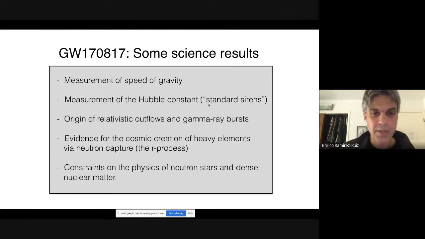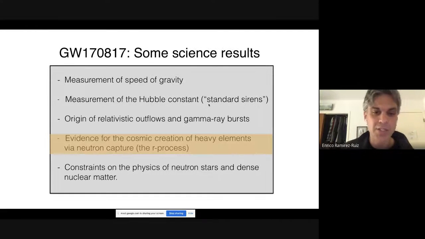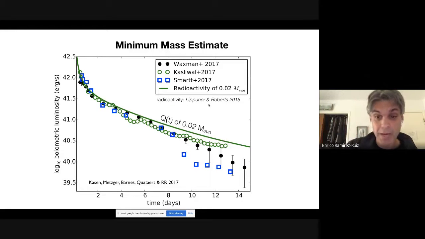I know I'm running a little bit out of time, but there's lots of exciting things that you can do with this event. But in particular, I just wanted to highlight: are we sure that we have actually produced these heavy elements? So the first thing is, we talked about the bolometric luminosity being important. So this is the heating rate predicted by Look. This is trying to reconstruct the bolometric luminosity, and we do a relatively good job early on in producing the total amount of energy.